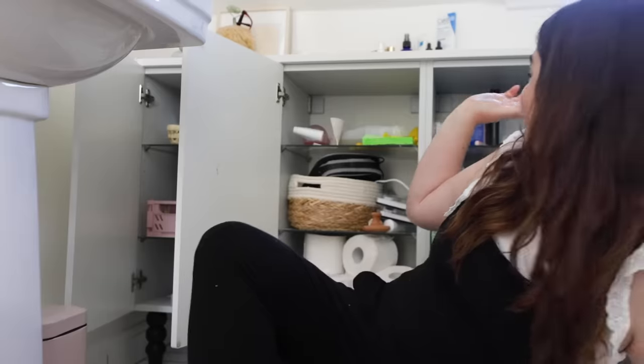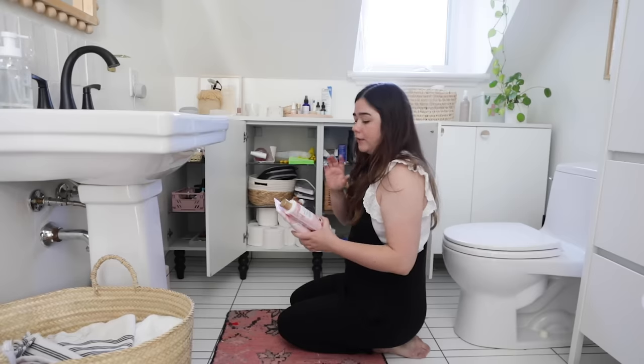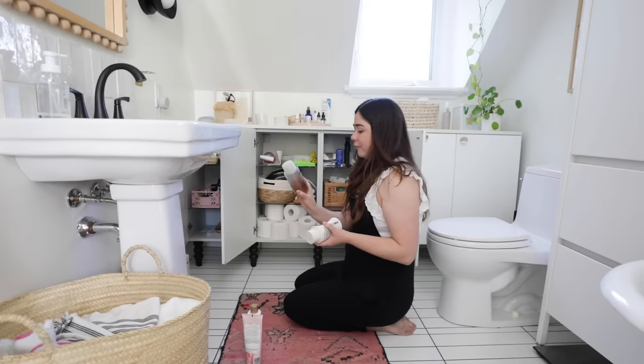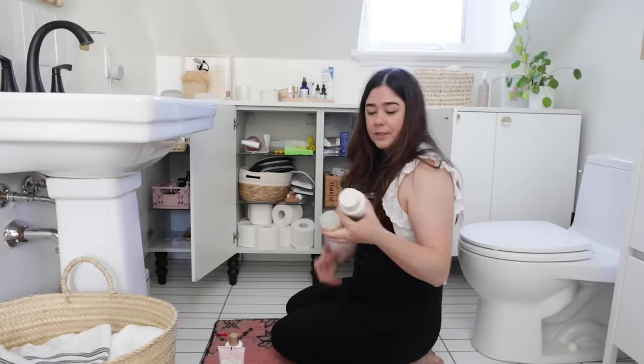So today is finally the day where my house comes together and everything is beautifully organized. It's a Friday — I'm really excited to go into the weekend with everything in its place. We are in the bathroom today. One thing you want to make sure you're doing, just like in the kitchen, is making sure all of your hair care, beauty, and sunscreen is still in date and not expired. In Canada, medications can be dropped off at your pharmacy for safe disposal. Things I've had forever — I collect shampoo that just isn't working for me — I'll bring it to the studio or give it to friends and family.